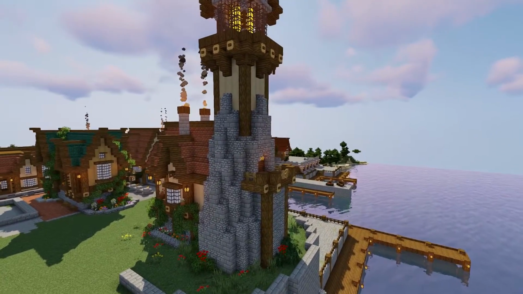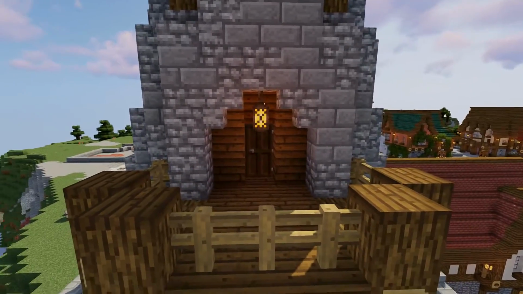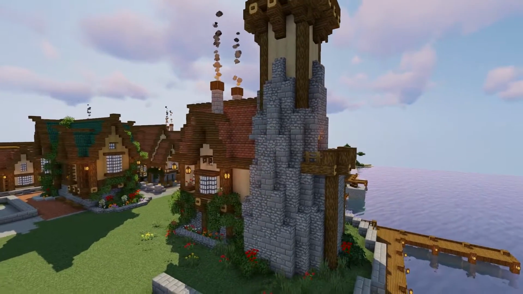So yeah, I think it turned out really good, and I like the use of this little balcony down here. I like having a little balcony here. I think it's really, really cool. So yeah, I'm really happy with that.